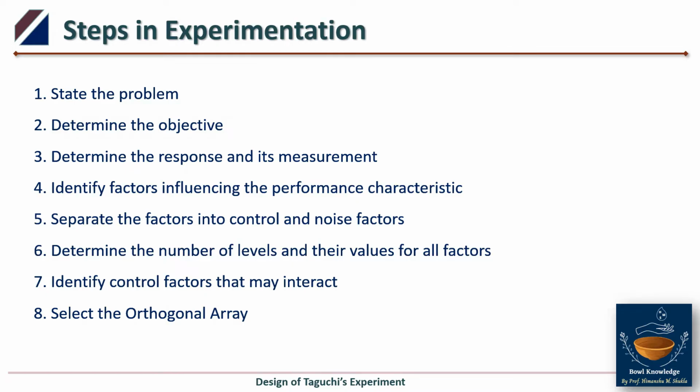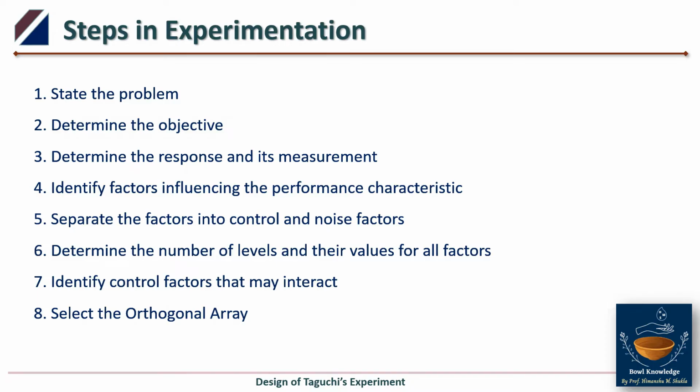Then step number 6 is to determine the number of levels and their values for all factors. As I said, if the factor is measurable, first find the envelope, what is the maximum reading and what is the minimum reading. Maximum minus minimum will give you the envelope. So if the envelope is of, let's say, 9 units, you divide them into 2 or 3 as per your comfort. And if you divide it into 3, then that 3 spans will indicate the 3 numeric values 1, 2 and 3, which is basically the representation as low, medium and high level of that particular factor.